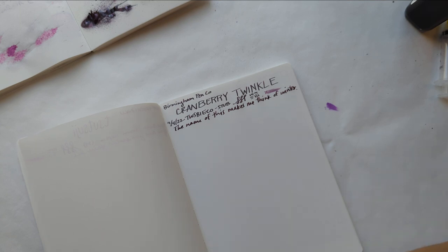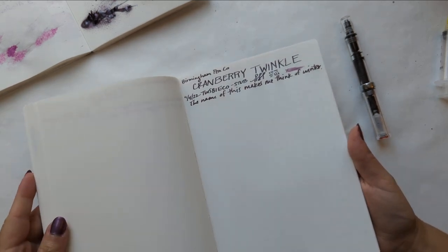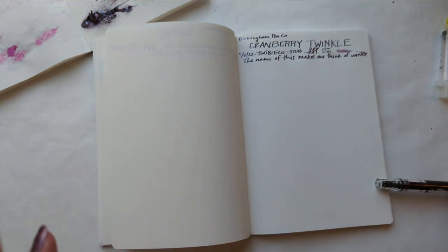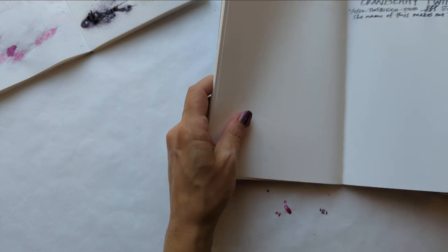Cool. So what I discovered, my first time inking up this pen was with another Birmingham ink. It was with Ice Rink. And I liked the ink, but I don't think I love stub pens. However, I was really curious to see what this ink, any glitter ink really, or shimmer ink would look like in a stub pen. And I thought, why not give it a go? So that's kind of why I made this pairing. And also, it's a clear pen, and so it doesn't clash with the color of the ink, if that matters to you, because it apparently matters to me.